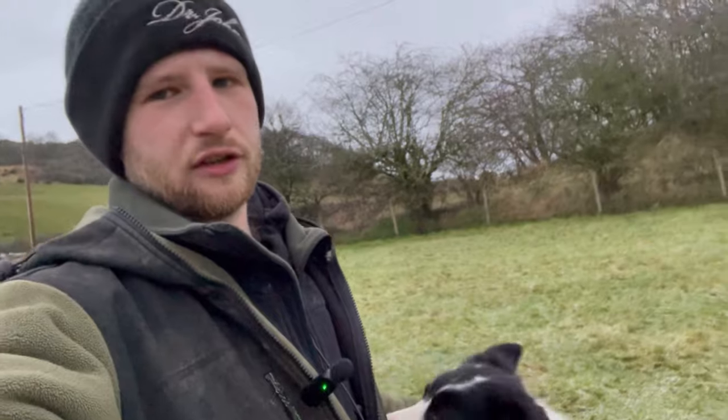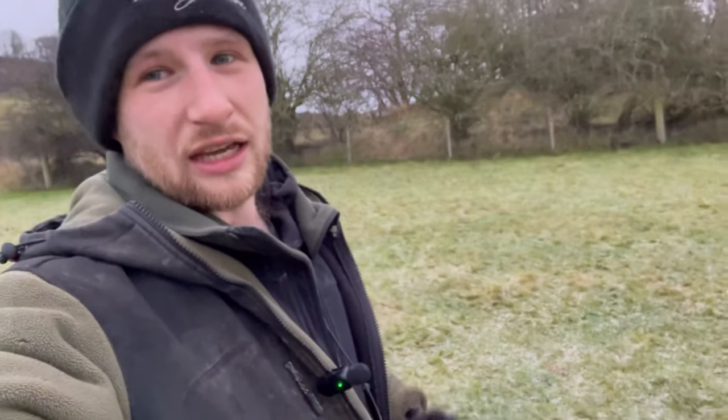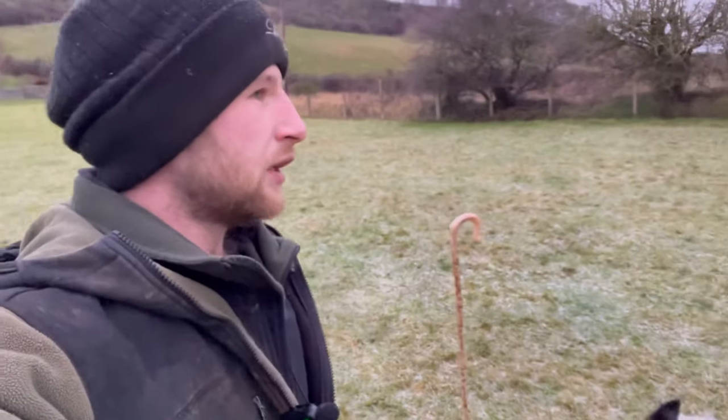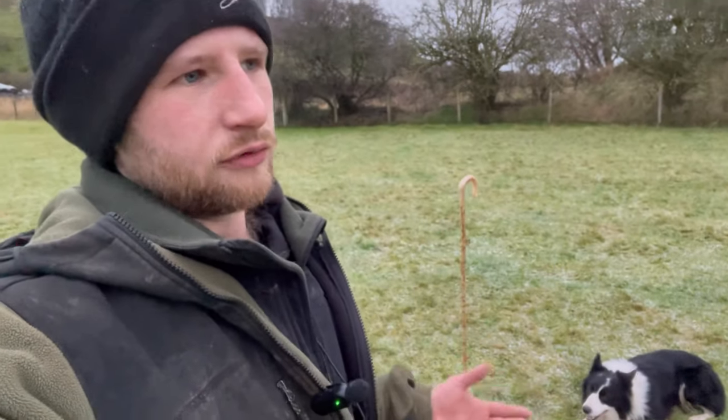So guys, that was pretty good. We weren't aiming to try and get them right through the centre of the gates or anything. It was just a bit of fun, really just reaffirming some of Echo's whistle training, and making sure that he's still going the right direction for the right commands. And just to get him out a bit where there hasn't been a lot of work recently. Like I say, it's quite cold today, but the dogs are more than capable of handling the cold. I know some people get worried about that sometimes, but when dogs live outside in kennels, they are acclimatised to the environment that they live in.